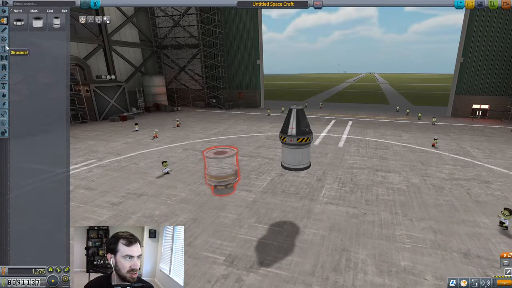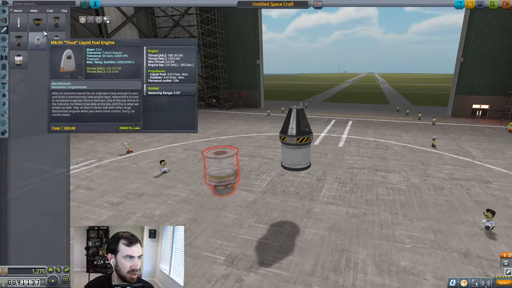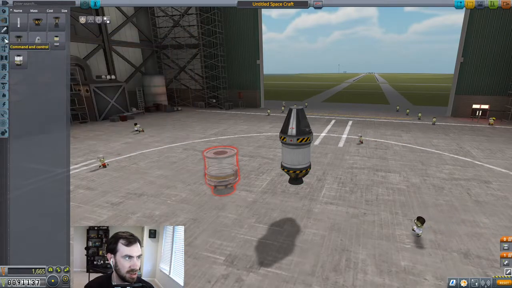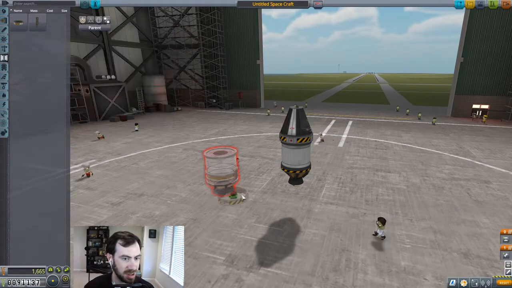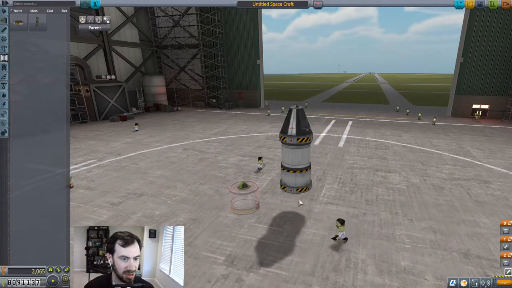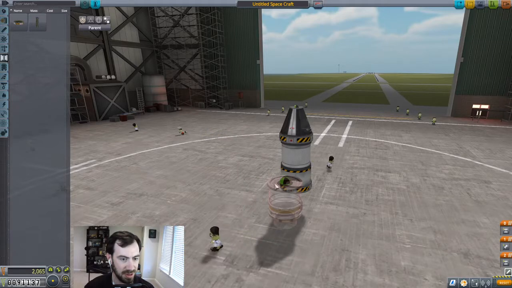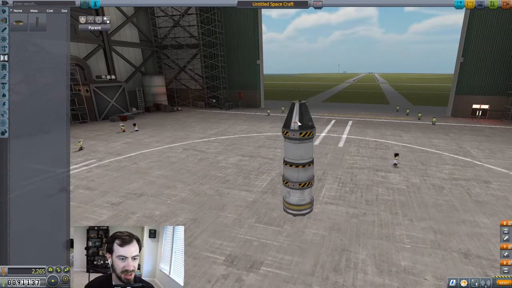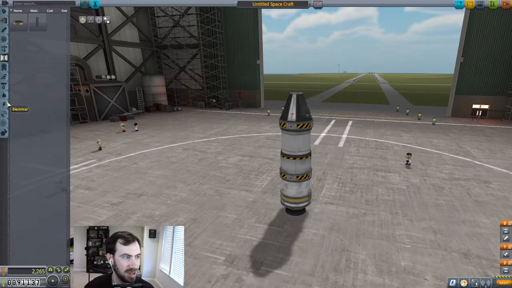Where's my engine? Oh my god. It's not been that long. Why am I struggling right now? There we go. With that, then let's stage it. I'm not running well with the mouse through that floor. Ah, 3D space on a 2D plane, always a fun time.